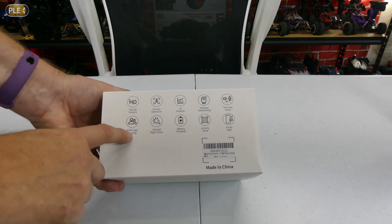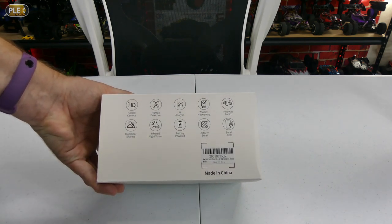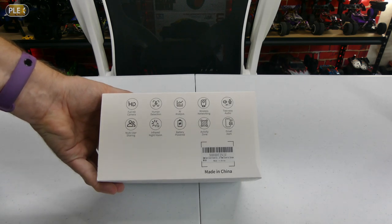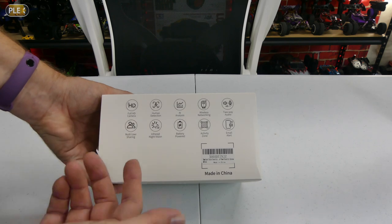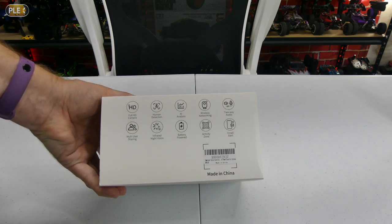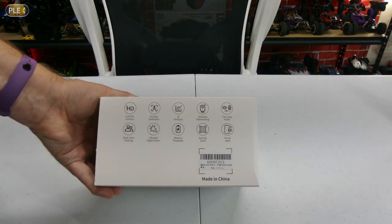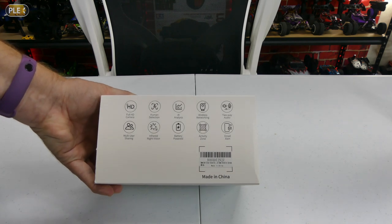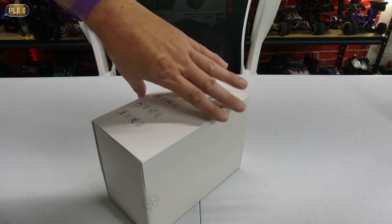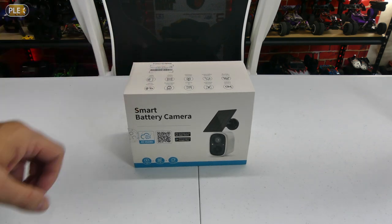You can share the camera with other people. There's the infrared night vision, so it's going to give you that night vision field you're going to be able to see with — at least you can see at night. Battery powered, recharged through the solar panel, so it'll charge up whenever it's cloudy or nighttime it runs off the battery. There's an activity zone and email alerts, so it can email you if it detects somebody. That's part of the AI human detection — it will pick that up and hopefully distinguish between a human and a dog, cat, or random animal.